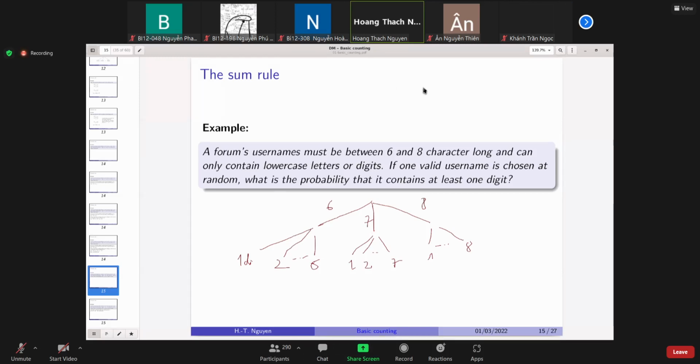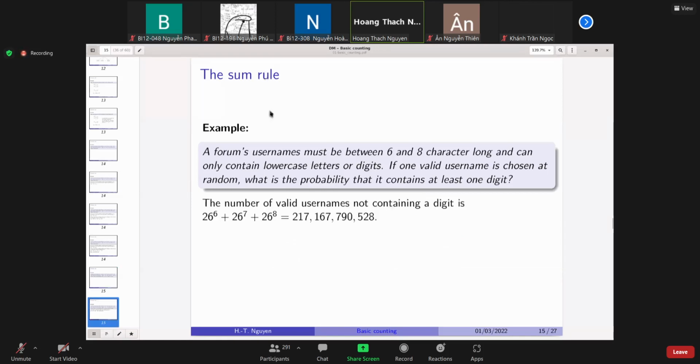So here we have a more clever trick. Instead of counting the number of usernames that have 1 digit, 2 digits, etc., we will count the reverse.